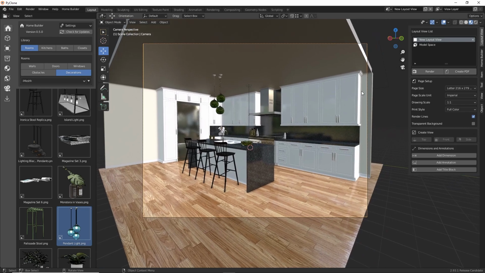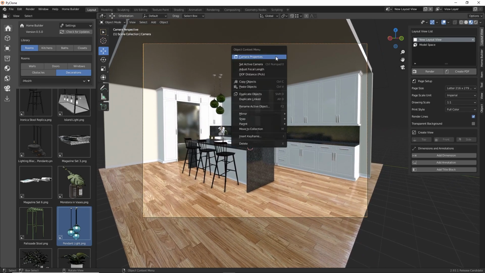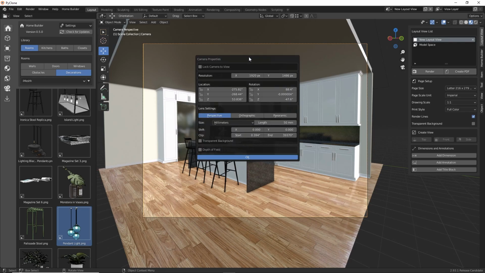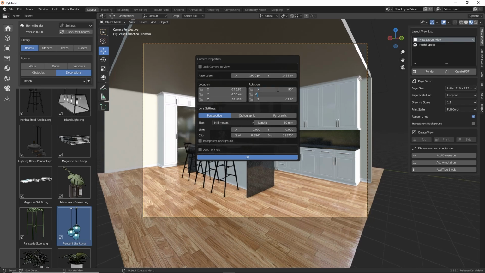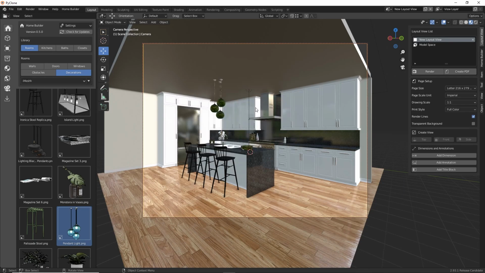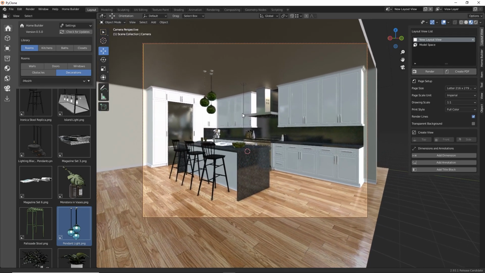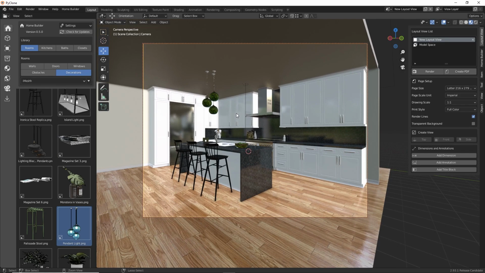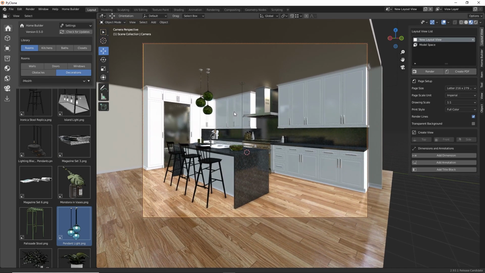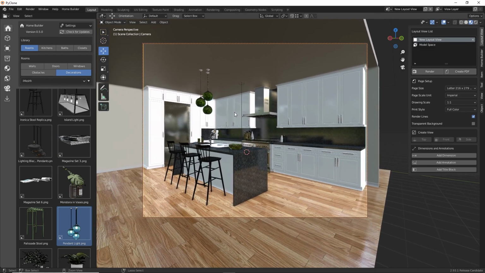But here we can see the border of the camera of what we're going to render. I'm going to change this a bit. So with the camera selected, if I right click, there's also camera properties that you can access. And here I'm going to change the rotation in X to be 90 and Y to be 0. Those are pretty common defaults that you want to use for just a nice straight rendering. And then I'm going to lock the camera to the view and position this in a little bit better location. So here that's pretty much got the entire room framed in the way that I want.